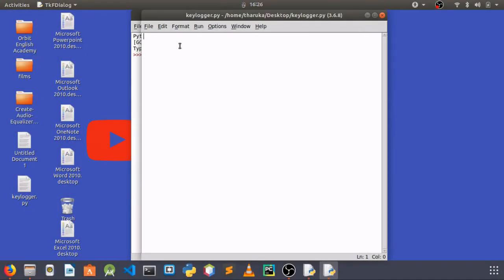First we need to import our downloaded package, PyInput. Follow my steps.